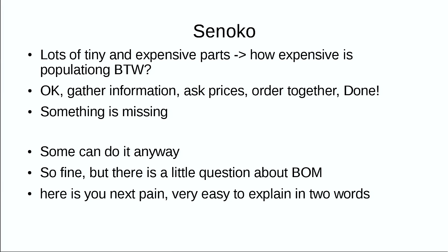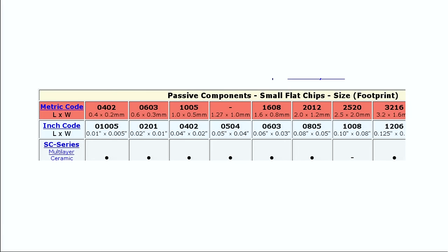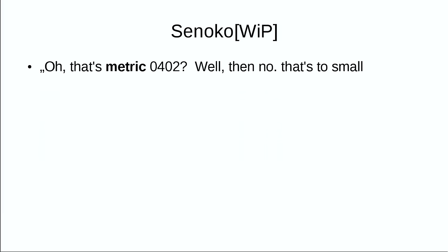So then you go on, you send them the BOM, the bill of material. And the next pain you get from that is easy to describe by two words. That's annoying. Okay, you go through it. I asked Bunny, yeah, everything is in metric. The interesting part, I found a comparison sheet. The first point people normally stumble upon is this one. They say, might that be a typo, because the very small one, we can't do it. No, it's metric, it's okay. Then another point. So you go through it again, and they say, oh, it's metric, 04 or 2. Oh, no, sorry, then we can't do it. And I was back to the forum and said, oh, no.